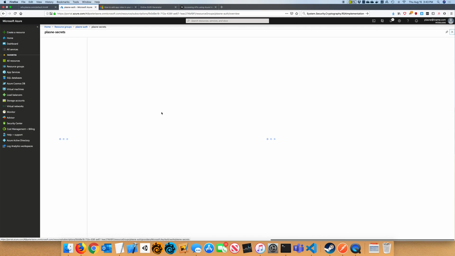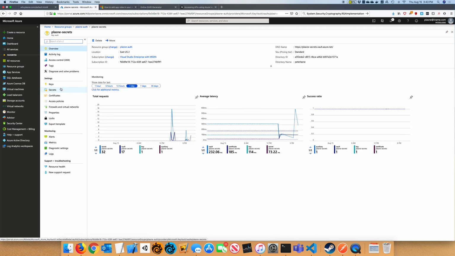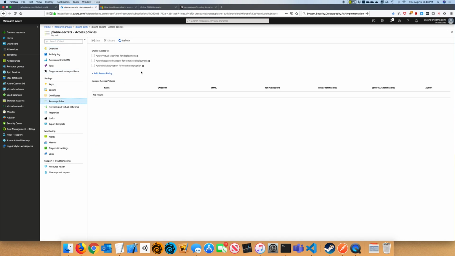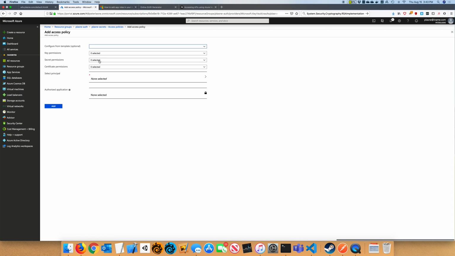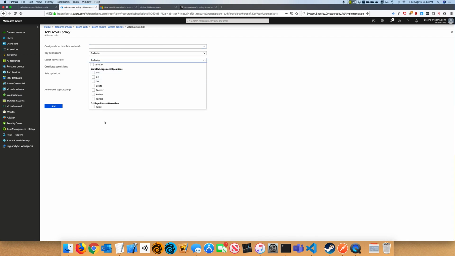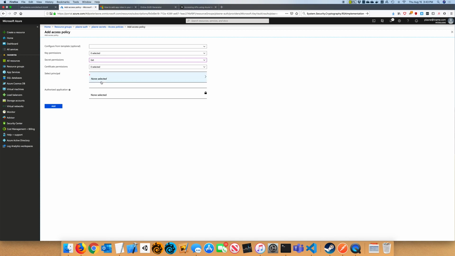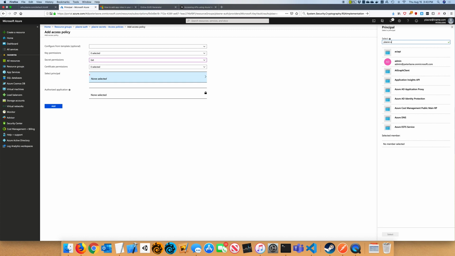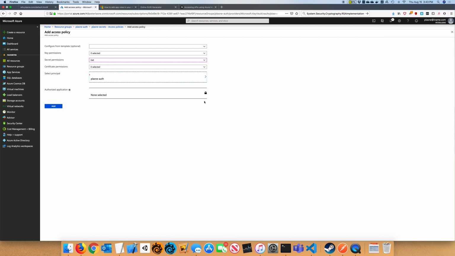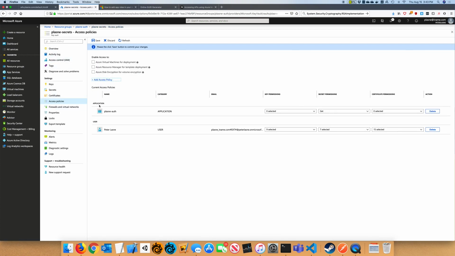And so now if we go to the key vault, we also need to give those two applications that we created access rights to read those secrets from the key vault. So the only right we actually need is secret get. And again, we can select a principal, and I can do plosna auth for this one again, and we'll find our actual application. And that's everything we need there. And then I can also add my API.